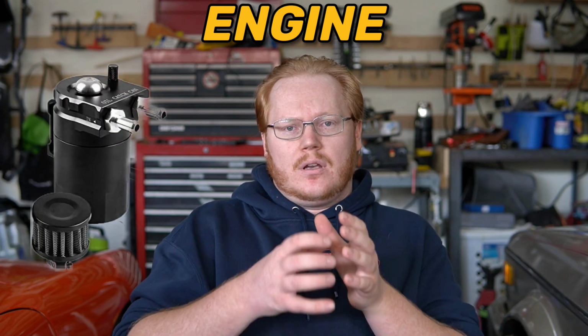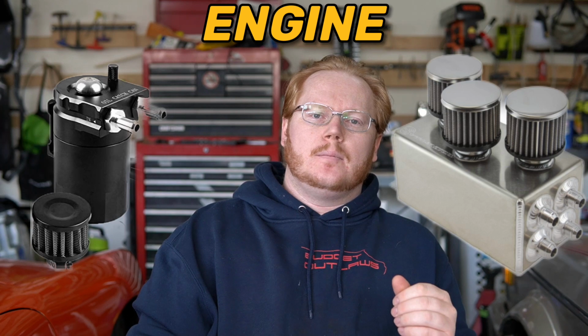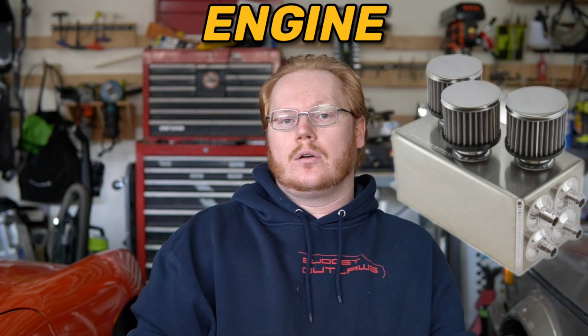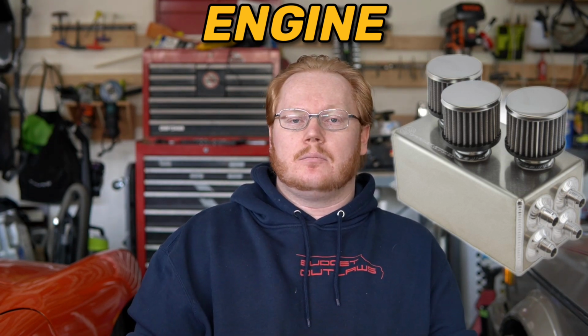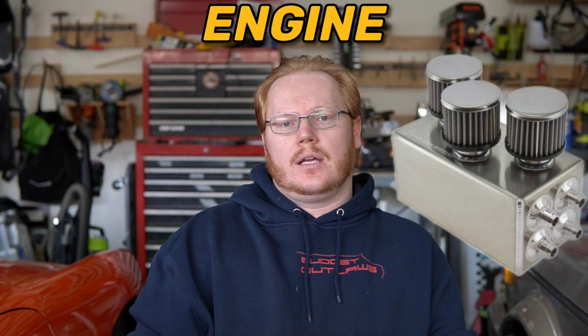And the best solution that most guys use is a catch can system. And not something really small at this point. It's going to be something fairly large. And in fact, you probably already have one. But you're going to need to increase the size and the amount of ports going into it. Whether you do one or two from the valve cover or something else, you're going to have to do something from the actual crankcase itself. So it's at this point that you need to really start considering that. And that's not necessarily a huge cost, but it's something you do need to look at.